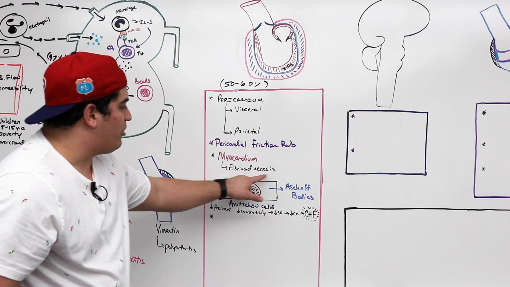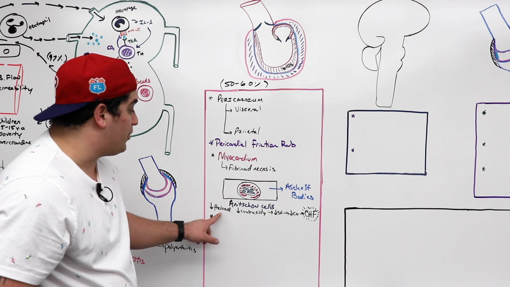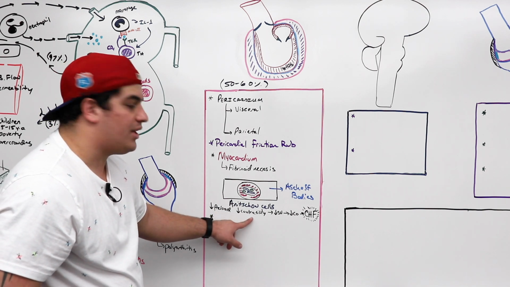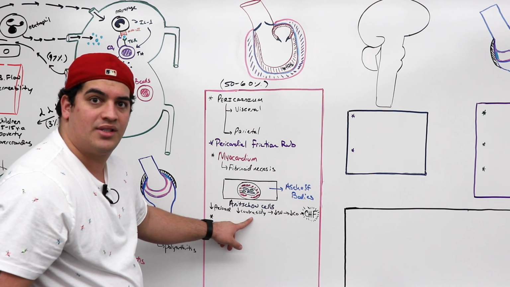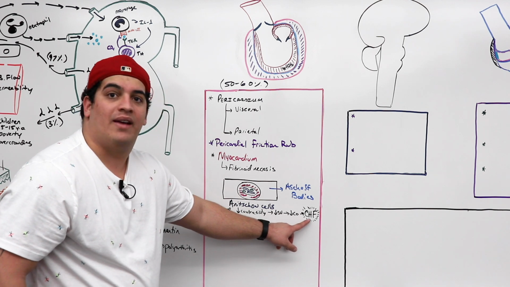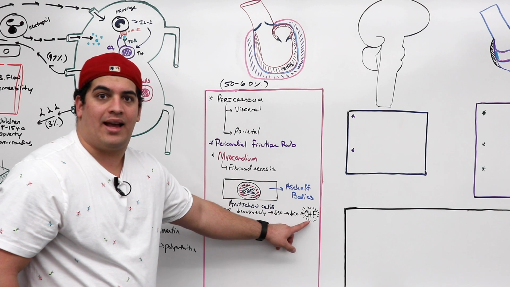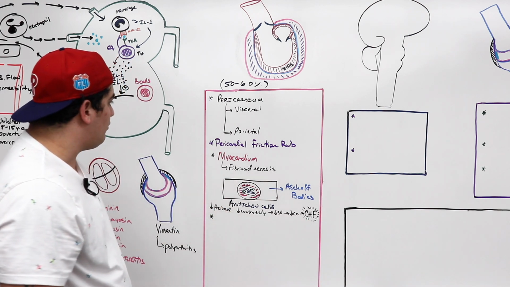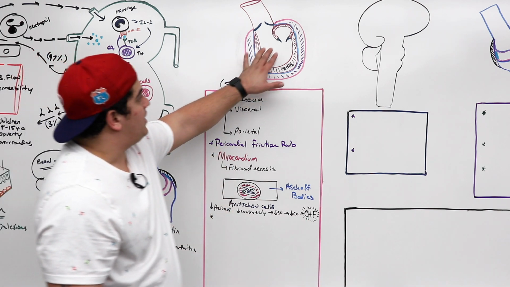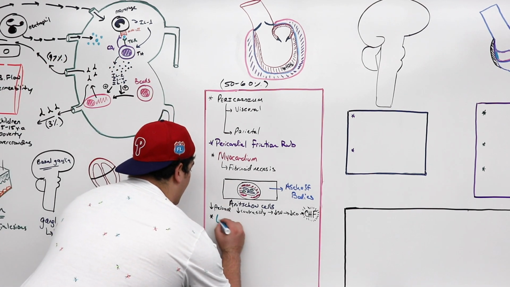So in the myocardium, you get fibrinoid necrosis with Aschoff bodies. Over time, it can lead to a decrease in the preload, which is a decrease in the stretch, a decrease in the contractility because of loss of myocardial cells, a decrease in the stroke volume, a decrease in the cardiac output, and then eventually, over time, it can lead to complete deficiency in pump adequacy, and that can lead to congestive heart failure. The last thing is it can affect the endocardium. So it can also affect the endocardium.